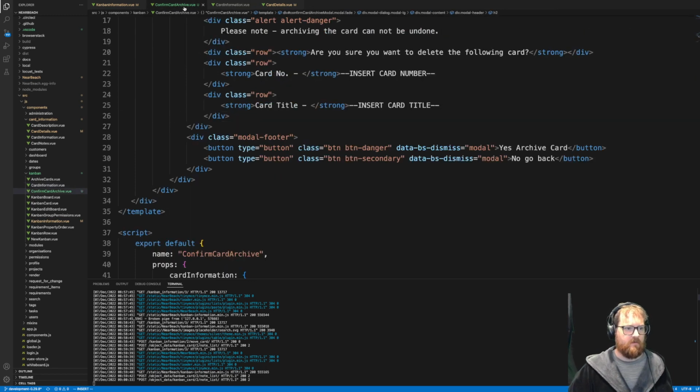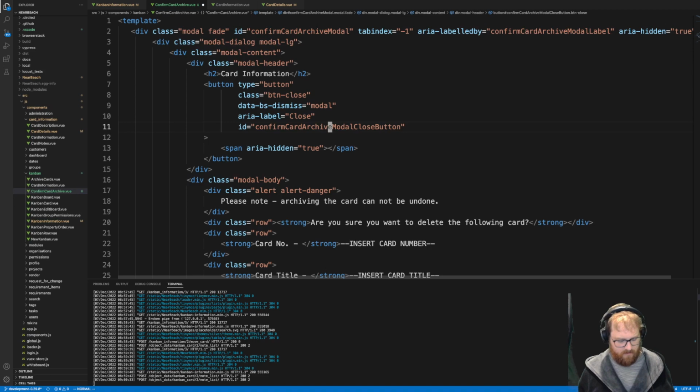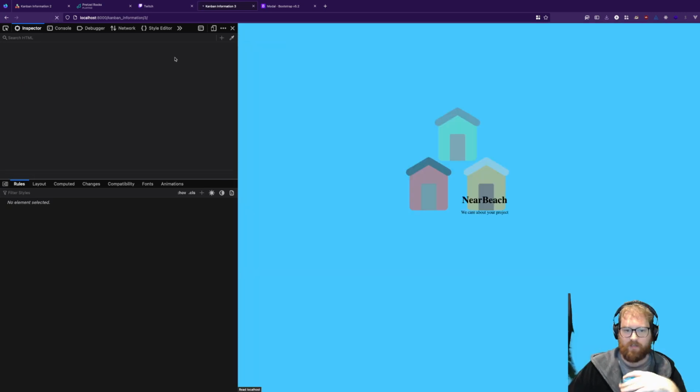Oh, that's fine. Yeah, we need to do it on here too. So this would be card, confirm, card, archive, modal, close button. Alright, we're getting a mouthful there. Okay, let's hit refresh.